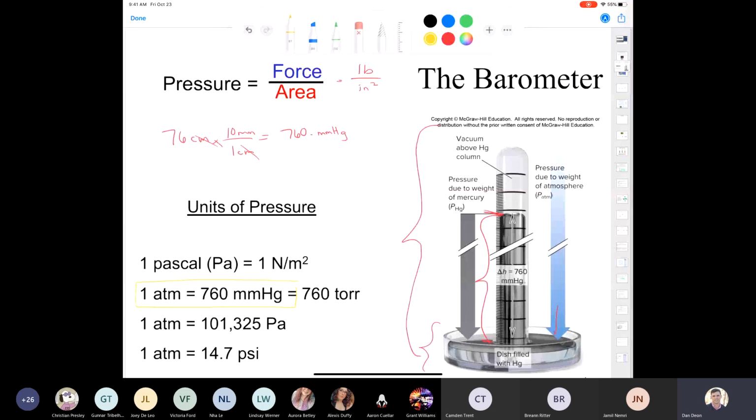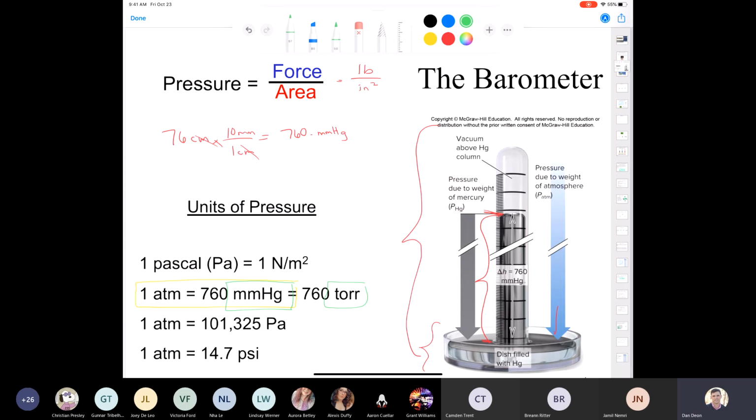Now, this is one of the funniest unit conversions that you're ever going to see in any science class, is that the millimeter of mercury is also sometimes called the torr. And you can see that 760 millimeters of mercury is equal to 760 torr. So the unit millimeter of mercury and torr are identical. Okay, and you're like, well, why would you have two? I don't know. I didn't make it up. Just the way it is.